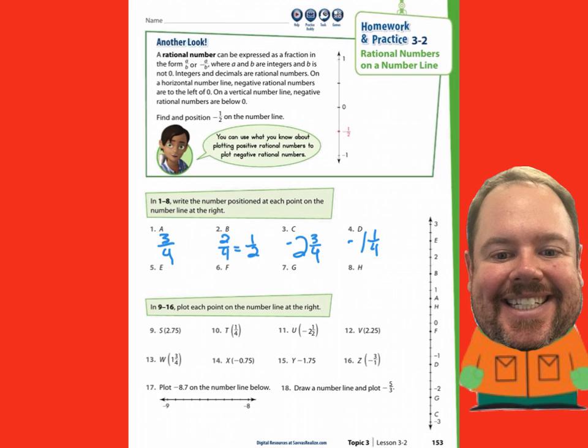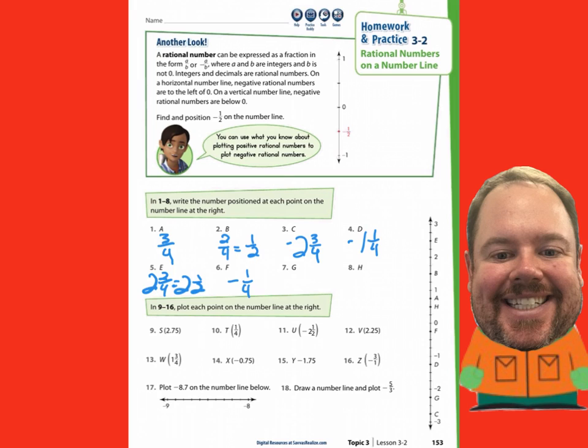Please hit pause and then continue finding E, F, G, and H and writing down where their point is. Great job. So looking at E, I see E is halfway between 2 and 3, which means it is at 2 and 2/4, which is equivalent to 2 and 1/2. F, which you found already, notice it's between 0 and -1, so it's going to be a negative number. And it's how many spaces past 0? Hey Gary, how many spaces past 0 is it? One space, so that'd be 1/4. Great job.